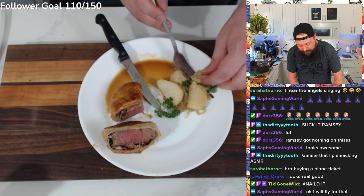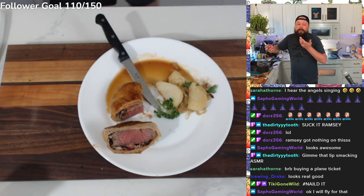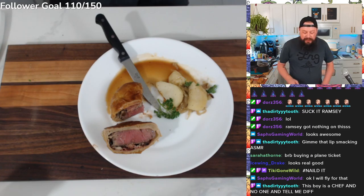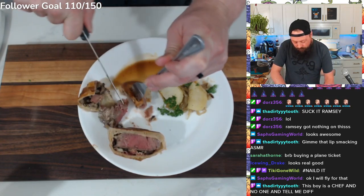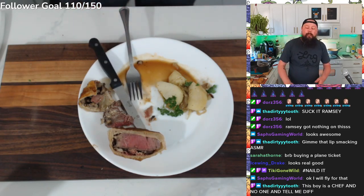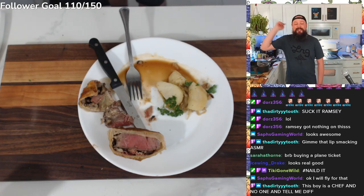Let's give this the second round here. Let's get a little potato. Let's try these guys. Okay. Easily accompanies that. Perfect. Those caramelized onions. I don't care what anybody says, though. I'm coming back. Getting one more. Nope. Getting one more here. Oh my god. This boy is a chef and no one could tell me different.